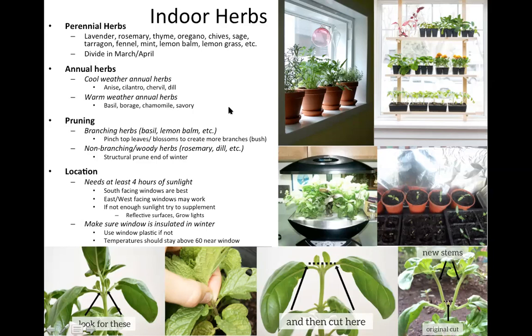But pruning is a really important thing to understand. What's great about herbs is the more that you harvest, the more that you pick, the more fruitful your herb will be. That's the same with peas and beans and things like that. The more you harvest, it kind of prunes it, and when you're pruning, you actually stimulate growth, and then the more growth happens. But there are some special ways to harvest some of these plants to really produce a lot.